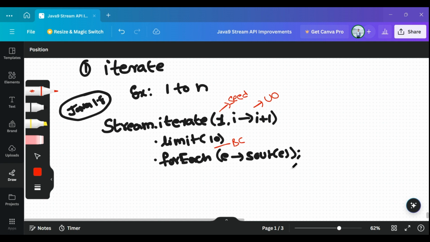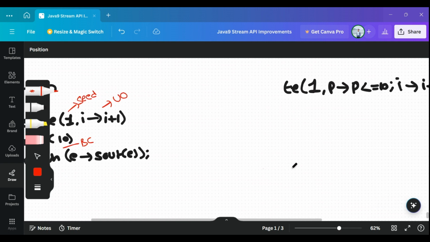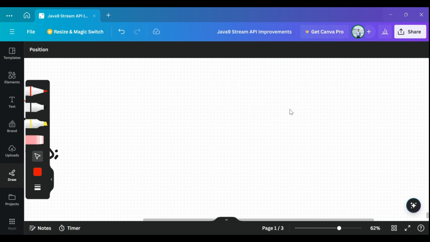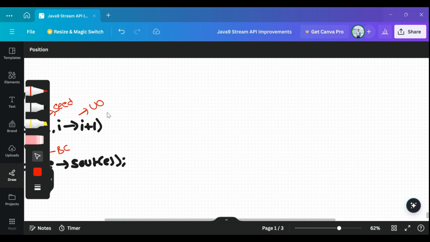Now let me write an example for the 1.9 iterate method. In 1.9 also I first create a stream and apply iterate. Then the iterate method is expecting three arguments.